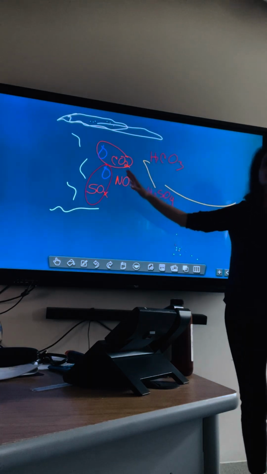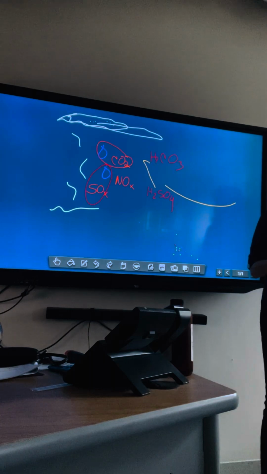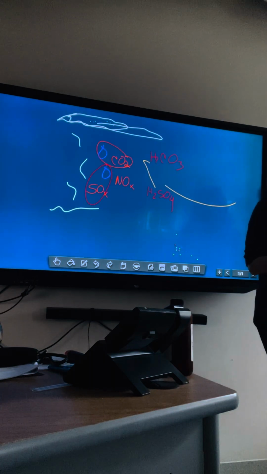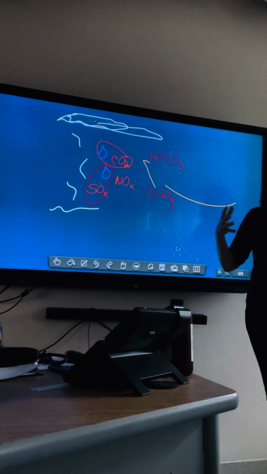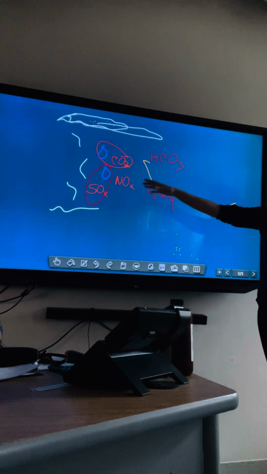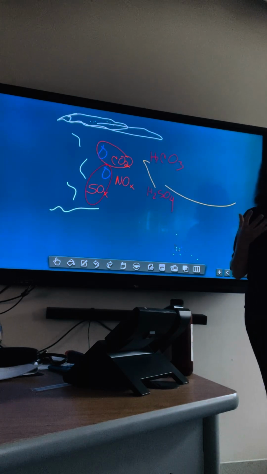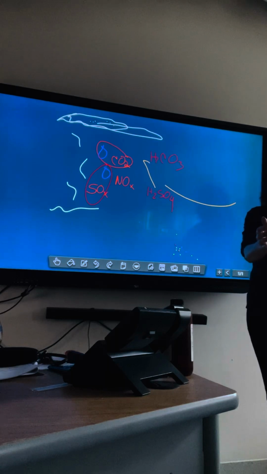It's not super concentrated, it's not humongous, but especially if you live in an area where you have a lot of carbon dioxide made by cars, right? A lot of population, a place like New York, a place where there are a lot of factories making a lot of these things, the rain will be more acidic. And you can test the pH of that rain.